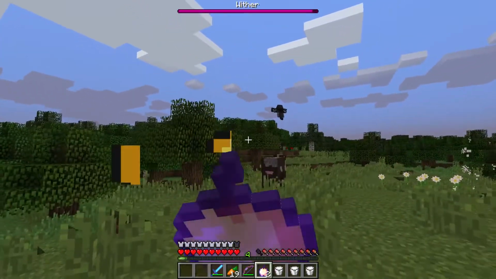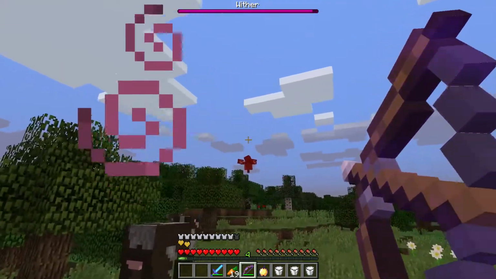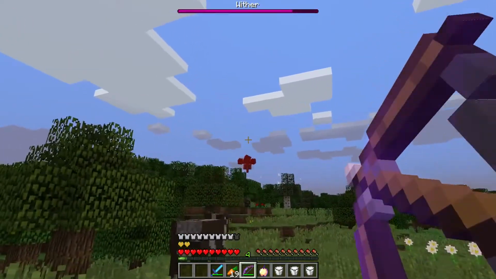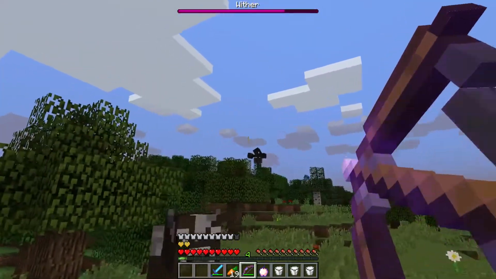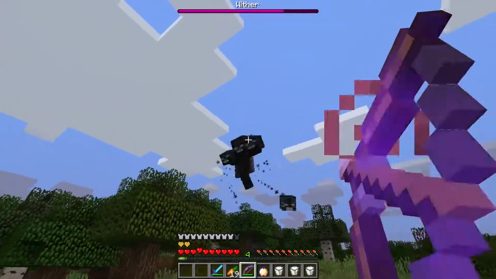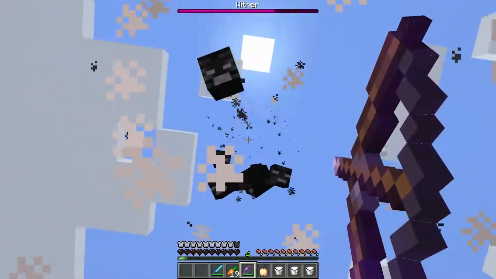Okay, I'm gonna take it right now. Well, he's distracted, kind of. Hopefully get some good hits on him. Yep. Oh, this is good. This is good. I'm kind of wasting the regen, though. I don't have good aim with a bow, apparently. Oh no, here he comes.